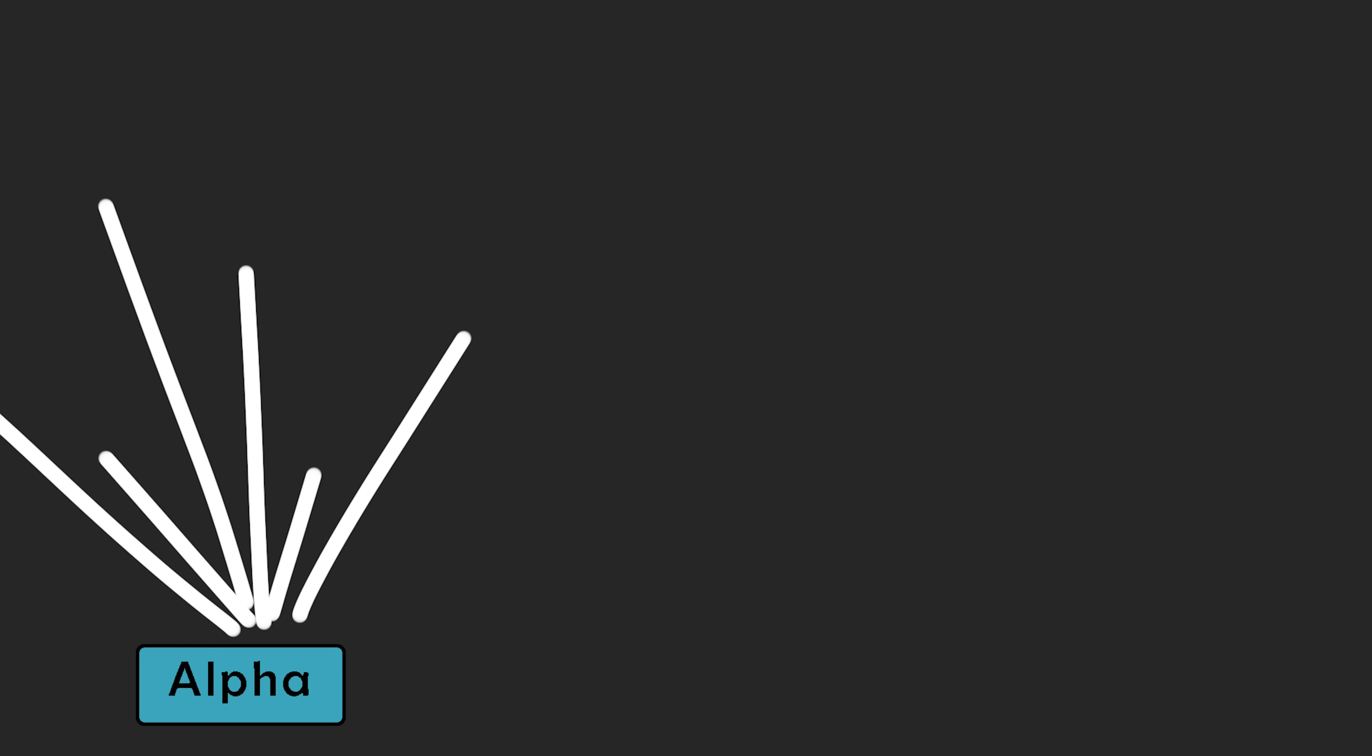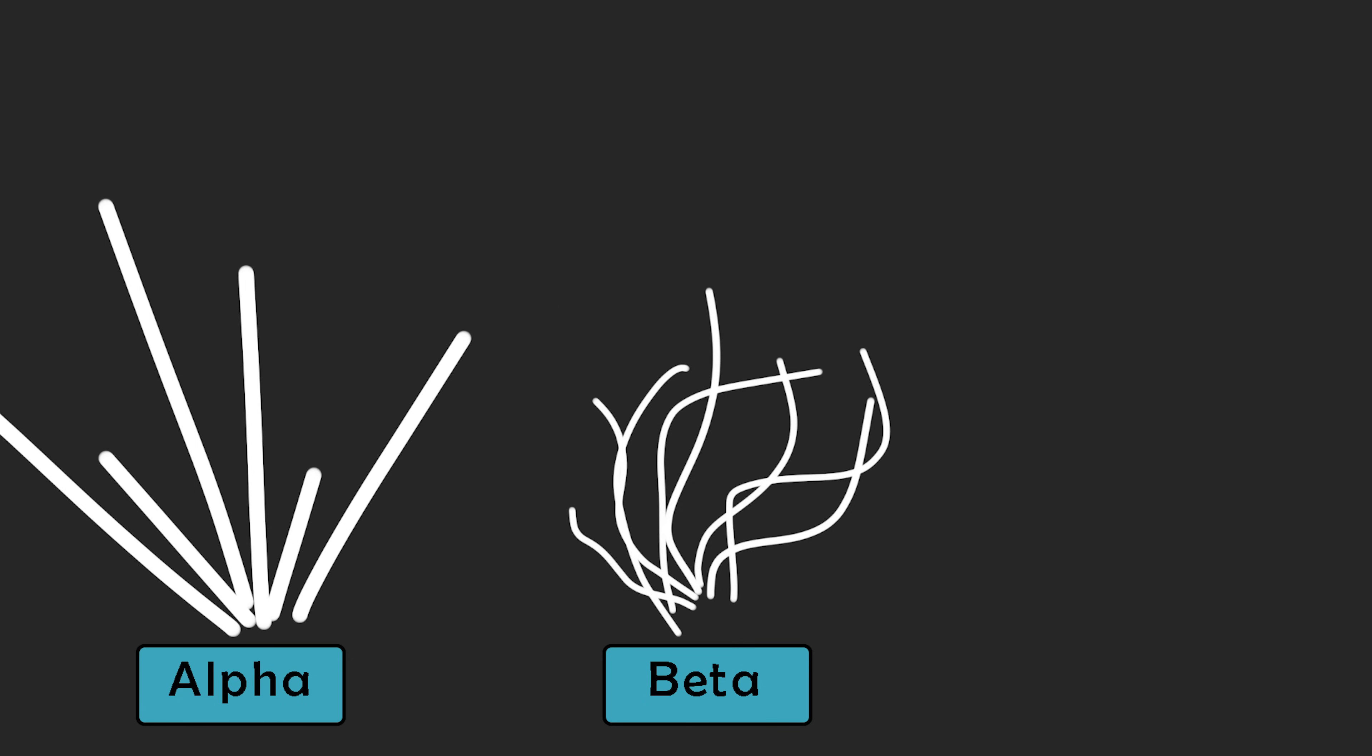Now the next type of radiation we can see are beta particles. Beta particles are electrons that are moving very fast and they aren't contained in an atom. These beta particles are around 8,000 times less massive than alpha particles. So they can get knocked around by the air molecules so they don't show up as straight lines as often. They make wiggly curved lines in the cloud chamber like this.